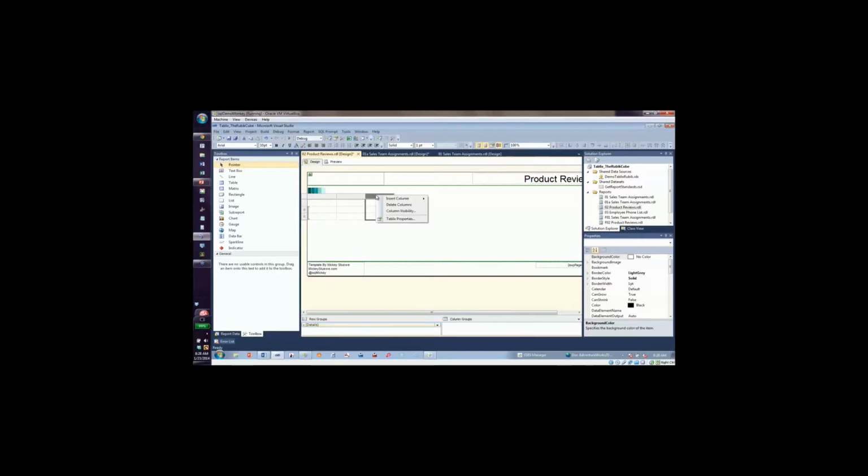For this report, I only need 2 columns, so I can delete this column, and I can increase this one. The first column has the name of the product, and let's create it a little wider. I'm a big color person, so even though this is a demo, I'm going to color my top row, so it makes me feel good.